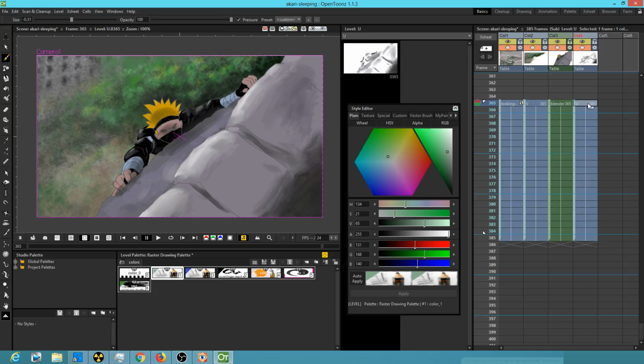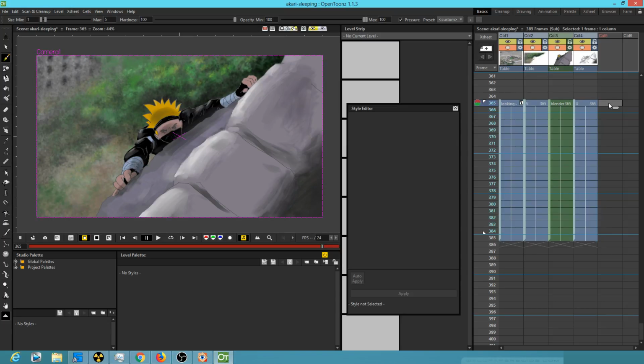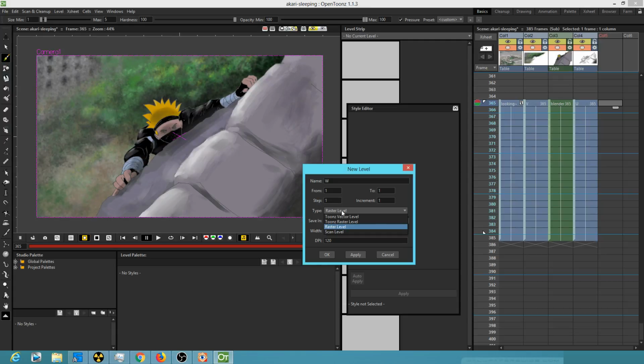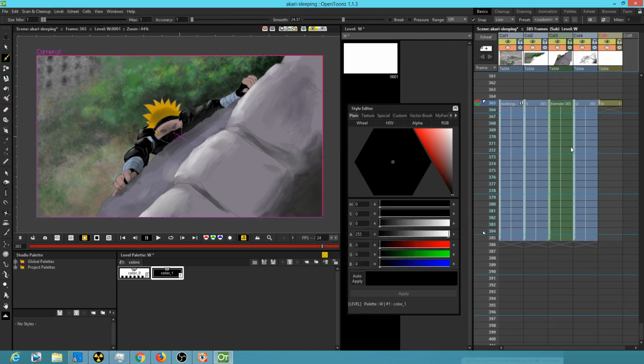Okay, I'm going to come back here, and what I really want to do, let me look at this. I'll tell you what I'm going to do. I'm going to put in, you may find this interesting. I'm going to hit Alt-N, and add a vector layer, or vector level. All right, and on this vector level, I am going to draw an ellipse.